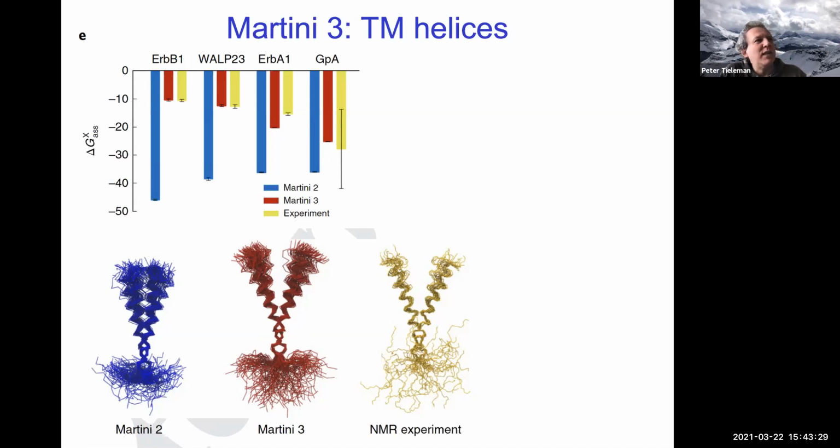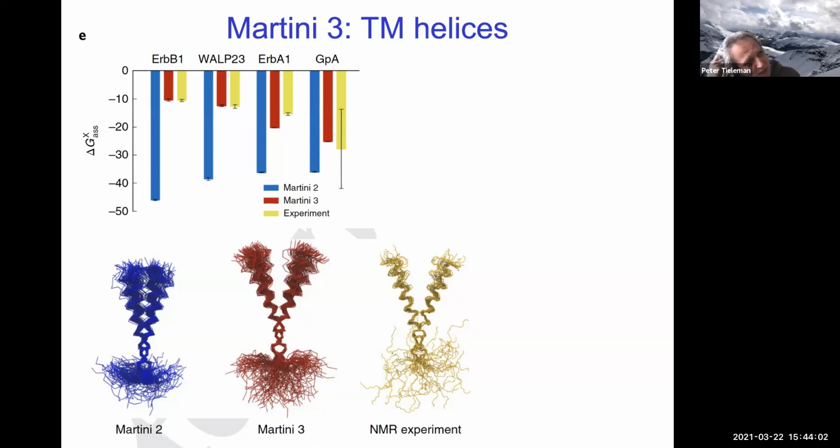I don't have an example of this, but one of the things that bothered me with Martini 2 a lot, once you go to the complexity of the chemical review front page, all of these proteins have an exaggerated tendency to aggregate in Martini 2. And there are reasons for that that are non-trivial, but became apparent when looking at Martini 3. I think that will probably be much better in Martini 3, although we don't have sampling on these large systems yet. We're testing some of these things now. And I think that's going to be much better.